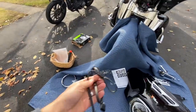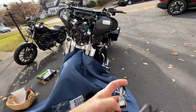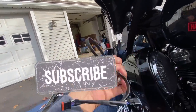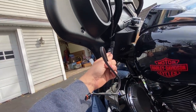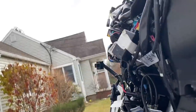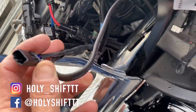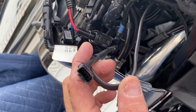The kit includes two splitters, one for each side. I think they're identical because they serve the same purpose. It plugs into here, and you get one side for the signal light and the other side is going to be for the new signal light in the fairing. The final outcome is that we have one plug connector coming out of the side, then it goes to the other side — and this is the other side of that connector. There's a split right over here, and this is what's going to go to our new signal light in the front fairing. Now I do exactly the same thing on the other side.